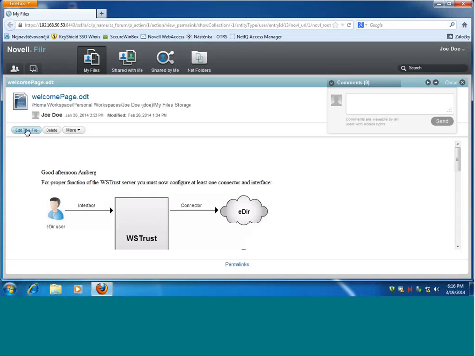So if I'm going to edit this file, I'm not using this inside the browser, but thanks to a small Java piece of code, I'm opening this document, this file through the WebDAV interface for modification.